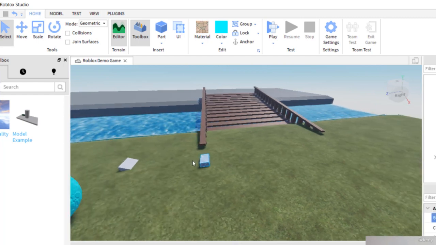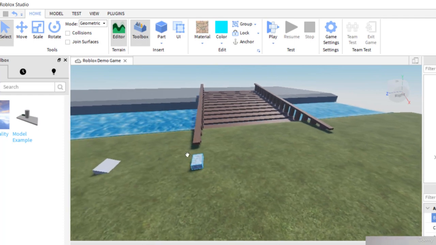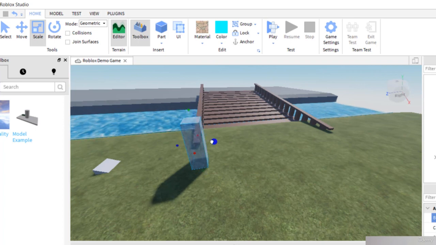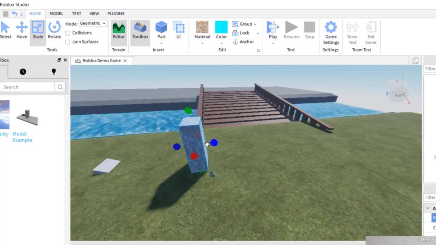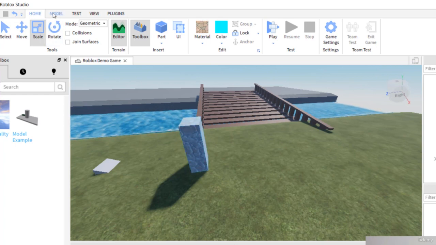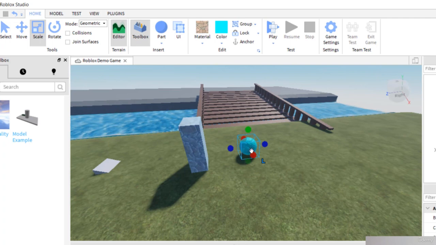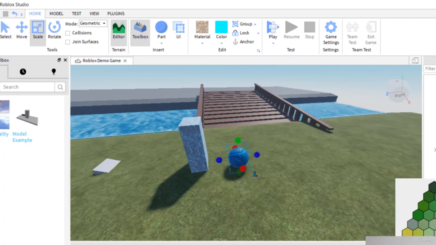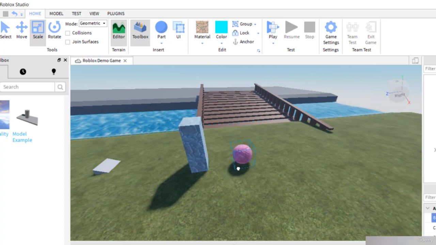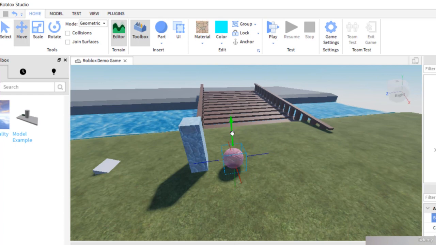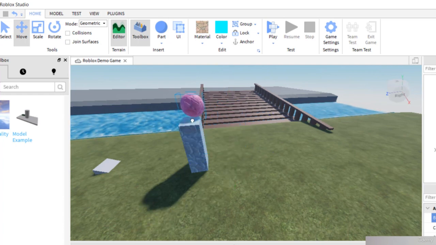And so what I'm going to do is put the pillar here, and I need to scale it and move it so that it's the right kind of pillar length here. So now we've got something that looks like a pillar. And I'm going to put a sphere on the top of that and join those two parts together to create a model. So when I added the one part, now I'm going to go ahead and add the sphere. So there's the sphere. And again, let's change that color to, yeah, maybe a purple. That sounds good.